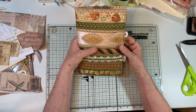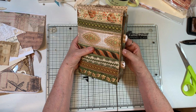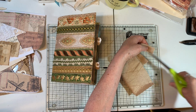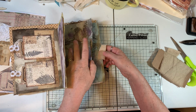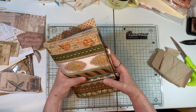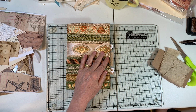About the tabs. What about if we just put more tabs on the pages? I don't want lace on the sides. So I think we might do some things like take this, maybe like this one, sew that on the page and have that sticking out, and then do more random tags throughout with various fabrics. I think that's what I'm going to do.